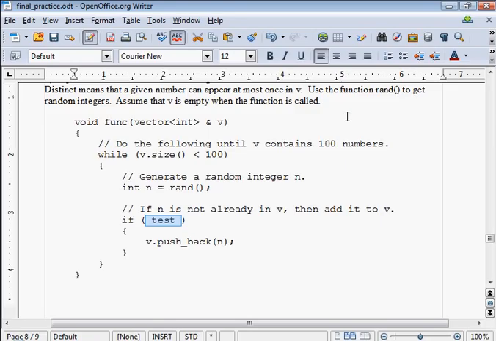So how do we test? The test is complicated because we need to scan through V to see if N is in there. That means we need a loop. So if V has 13 numbers in it, we need to check V of 0, V of 1, V of 2 to V of 12, and for each of those values, test to see if it's equal to N. Let's use a for loop, so we know exactly how many times we need to do the loop, and let's use our trusty i as an index.